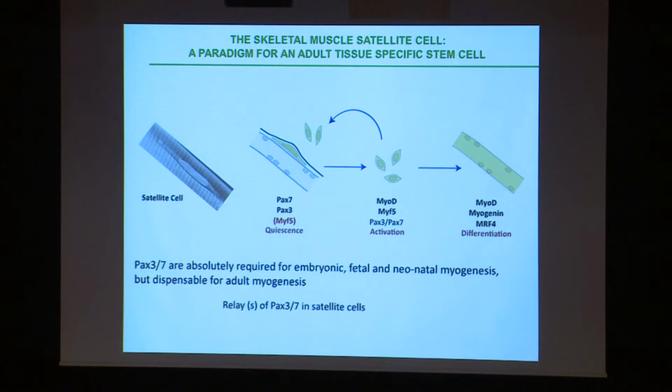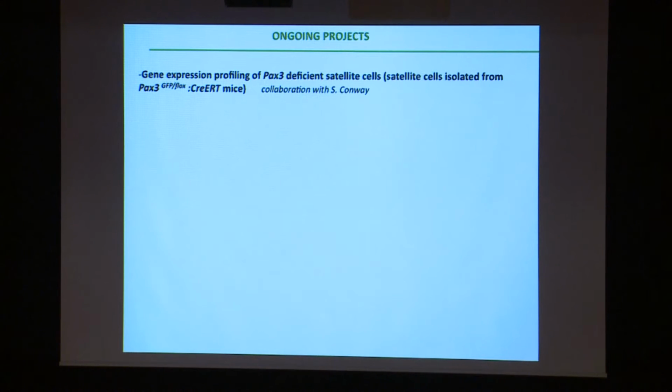So the results are convincing, although not fully understood. But the question is open. That is, it is exactly the function of PAX3 and PAX7 in satellite cells. So this is something we are still working on, and we are particularly focusing on the PAX3 genes, and I will not develop on these studies. But we're trying to understand the contribution of PAX3 to the satellite cells using conditional invalidation of these genes.